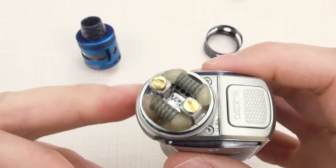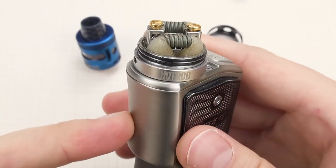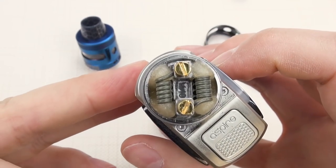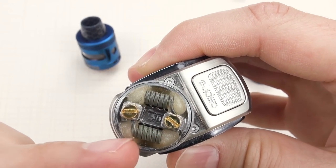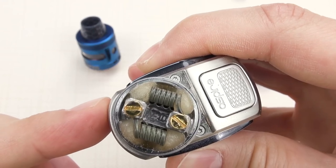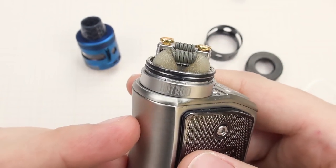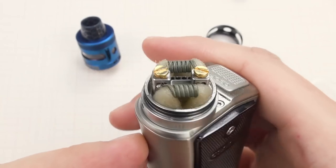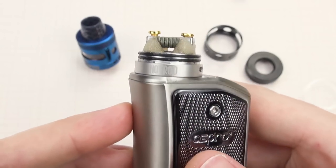Remove the top cap. Yep. Some Nichrome Aliens, six wraps. And as you can see, I positioned them as close as I can to the posts so the airflow won't bypass it and you will get really good flavor, as you can expect from a bottom airflow RDA. And about this height.